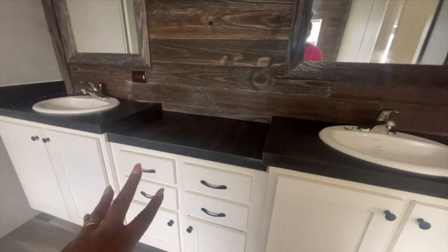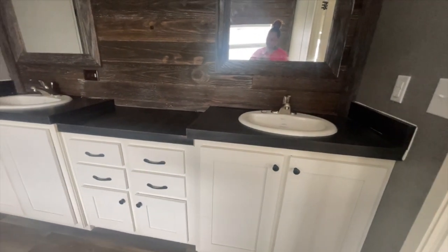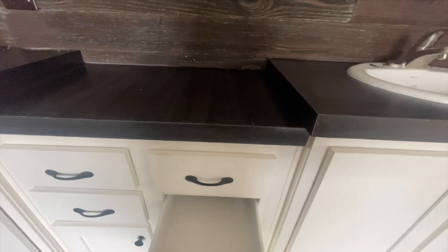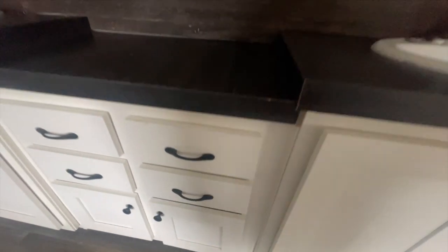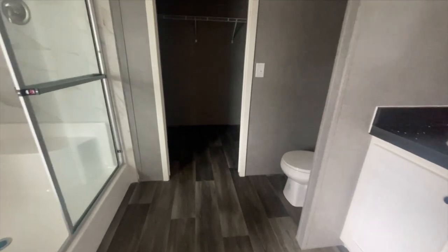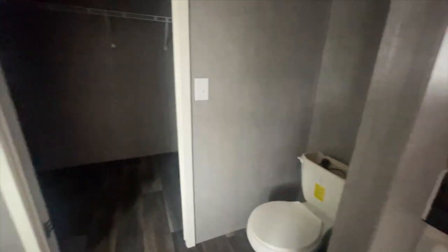This is my first time seeing so many drawers in a bathroom. Love it, because you got cabinet space on either side of the sink, but you also have the cubby holes, the cubbies down here, the small cabinet space, and then you've got two sets of drawers in here. So combs and brushes, makeup, curling irons, clippers, just whatever you need to put in there. I'm gonna include the guys and say clippers. On the other side of this wall, you have your toilet. Gives you a measure of privacy, which is always nice.